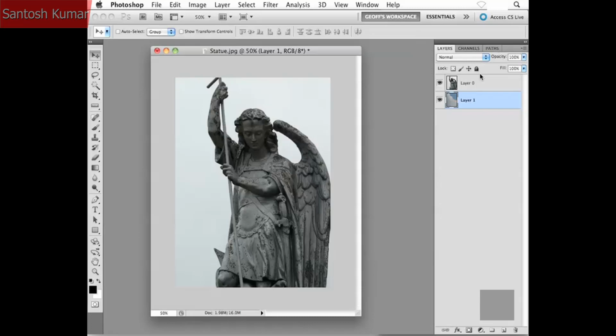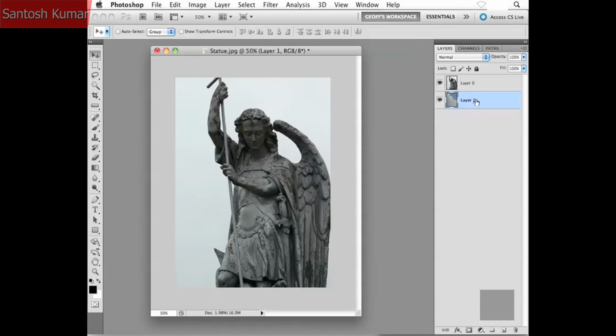Now, that said, it isn't very helpful to have layer 1 and layer 0 inside my layers palette, especially if I have 10 or 15 other layers inside my Photoshop file. So what I always try and do is name my layers as I go, and you can always rename your layers. So here's what I'll do.